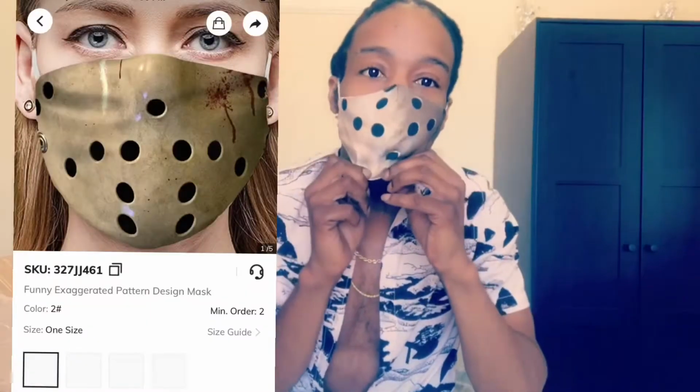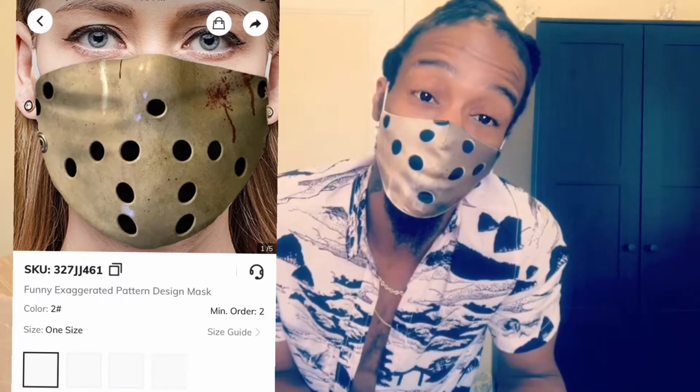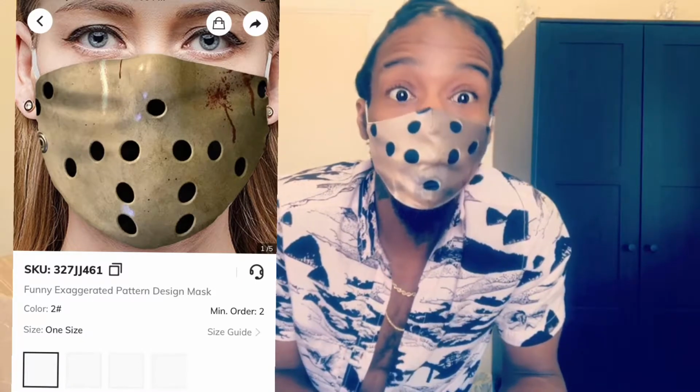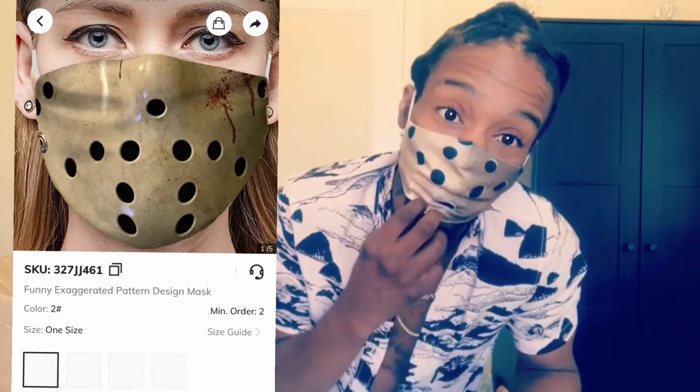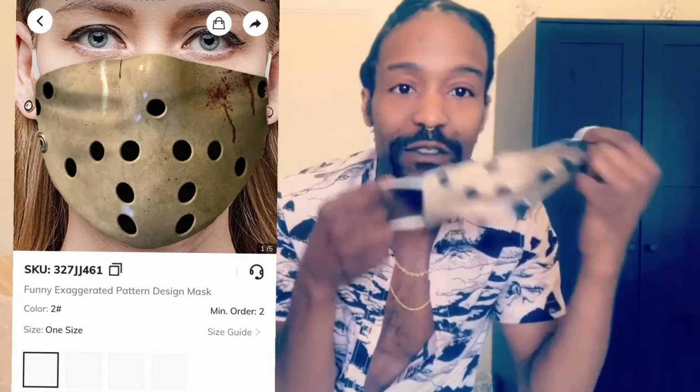The next item is another mask. It was supposed to be another scary mask. I thought I was finna come straight out the horror movies, but nah, not with these. Nobody's gonna be scared. This to me looks like polka dot. Just me. It just looks like polka dot. Now I'm gonna show y'all a picture. Y'all tell me, do this look like polka dot? Or do this look scary like it's supposed to look? Cause to me this ain't scary. This look like Dalmatians. Like, I don't know what I'm supposed to do with this.